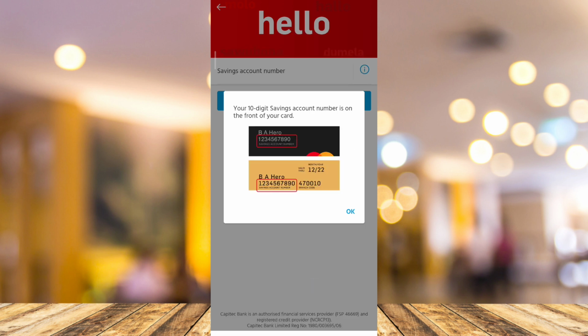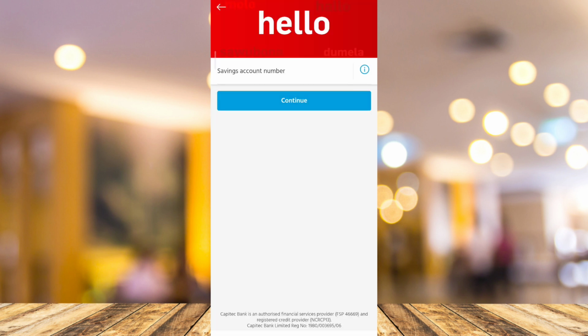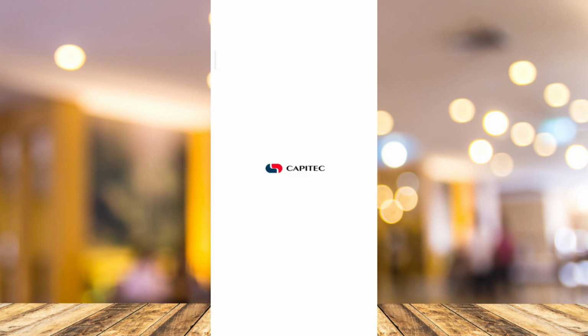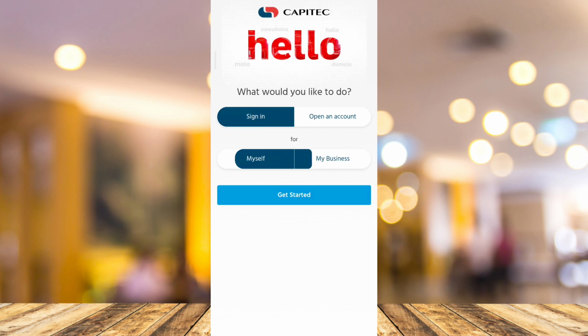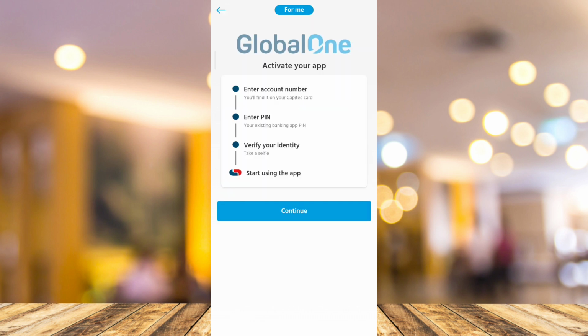Now the last step is select the debit order to cancel. Go through your transaction history and identify the specific debit order you want to cancel. Make sure you choose the right transaction, as canceling the wrong transaction can lead to further complications. So that's how you basically reverse your money on the Capitec app.